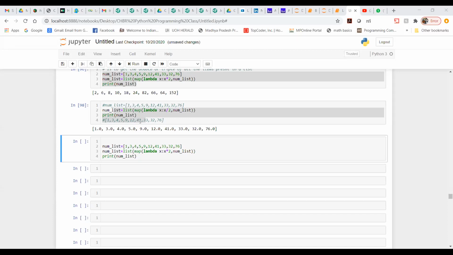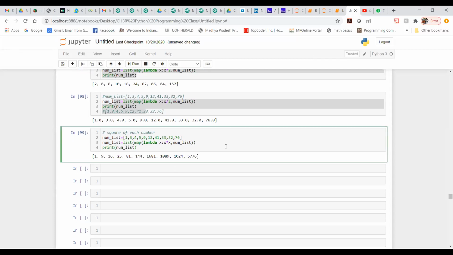So here my requirement all of a sudden changed. I want the square of each number, let's say. My list is already there. What I just need to do, instead of 2, is write x. That's it. What else do I need to change? Nothing. So let me run this. You will get the same output. You can see how simple you can make your code, it depends on you.